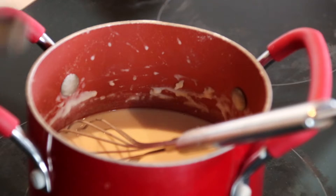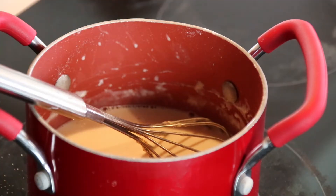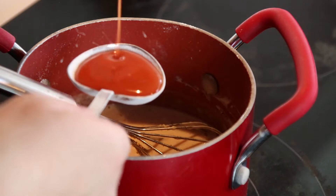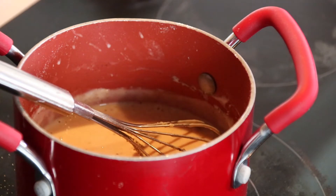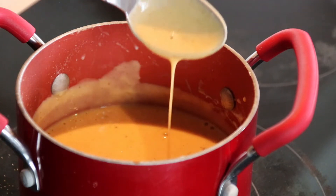Now we're going to add in our spices. This is what's going to give our cheese flavor some depth. I'm adding in about two teaspoons of garlic powder, one-fourth teaspoon of paprika, one-eighth teaspoon of ground cayenne pepper, one-fourth teaspoon of salt, one-fourth teaspoon of pepper, and one-eighth teaspoon of chili powder. And please trust me on this one — I'm adding in about three to four tablespoons of Frank's Red Hot Sauce. This gives our cheese sauce that beautiful orange color and is essential to making this sauce look convincingly cheesy. I'm not adding this in so much for the heat, but rather the flavor that it gives the sauce.